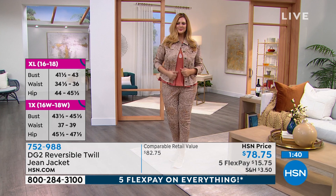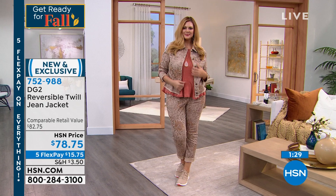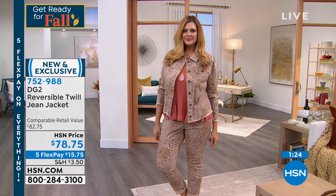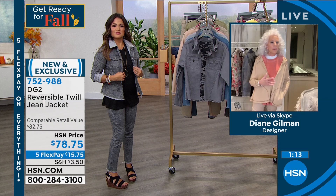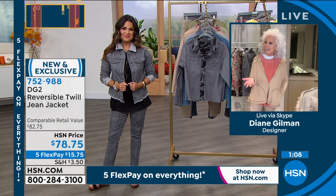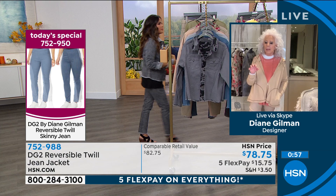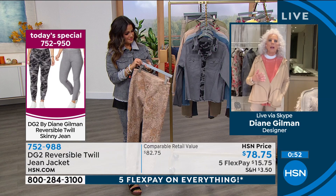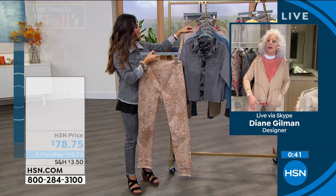I only now want unique pieces if they're really wearable. I'm very open to being taken in different directions in fashion. Those of us past the age of 60 have to really watch out for getting into a rigid trap where you always look the same. This is the kind of jean and jacket that make you loosen up, that make you see possibilities, that make you think — I never thought of that. Like, I would take the print side of this jean, the shabby chic animal spot, and wear it with a really long chunky cable, maybe cashmere blend turtleneck — a totally oversized tunic — and then just have a bit of that print showing.